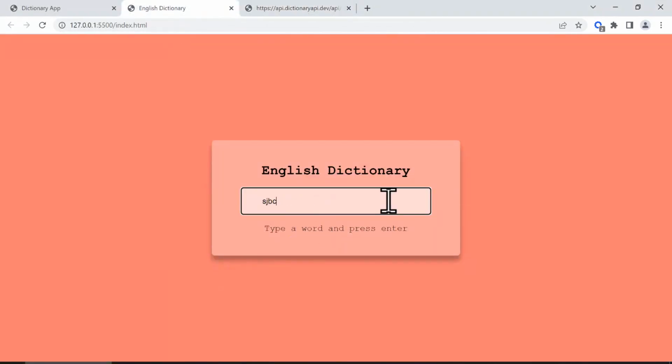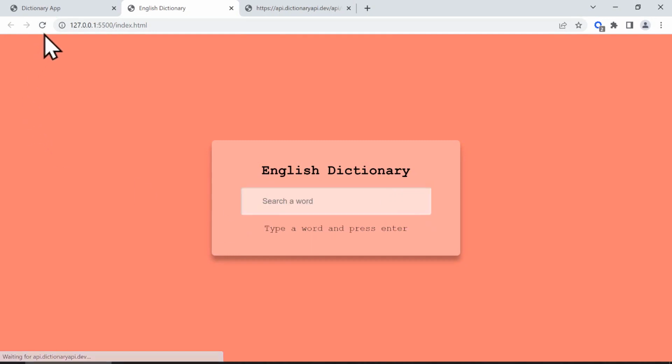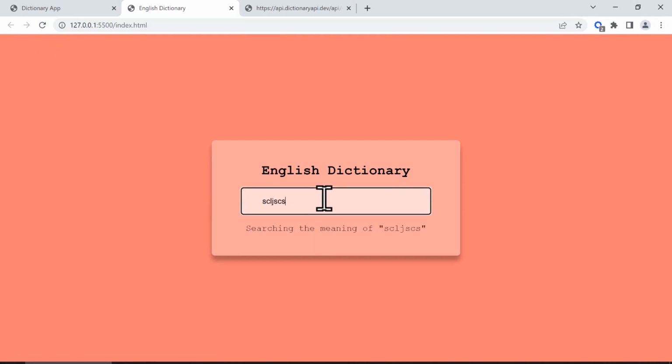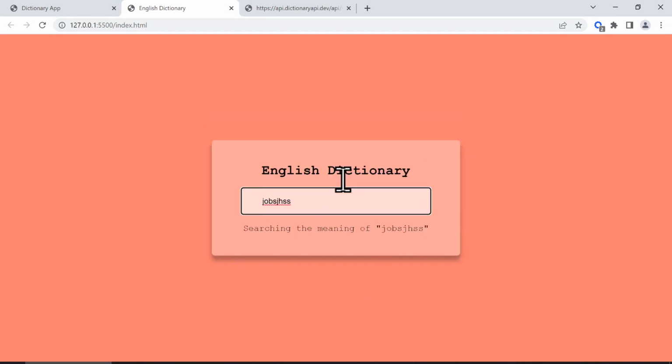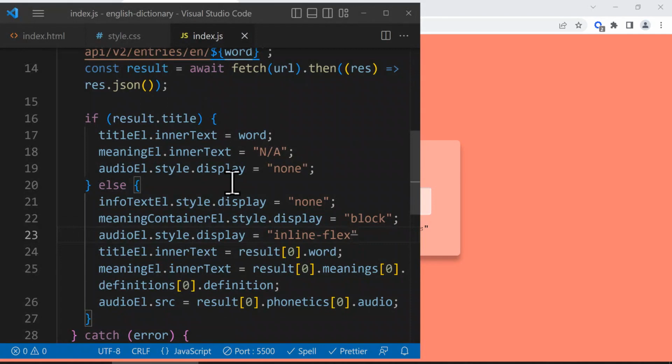All right. So now let's test this one. Well, we just write down something nonsense. Let's refresh this one and try it again. So it doesn't work. Let's try a normal word, like job. Oh, we probably need to set the display back for this meaning container.